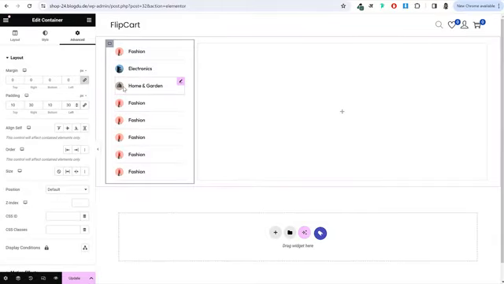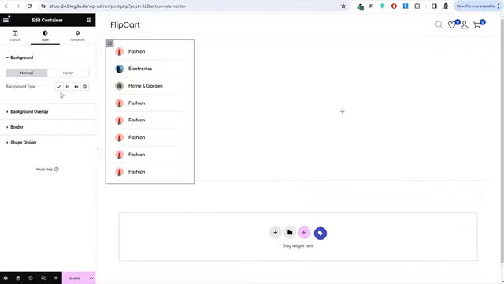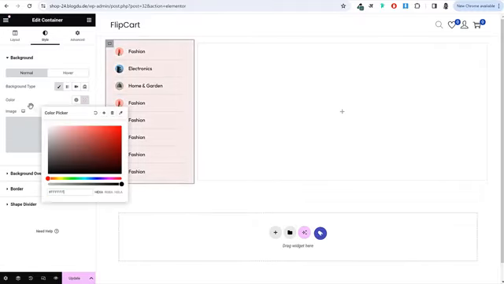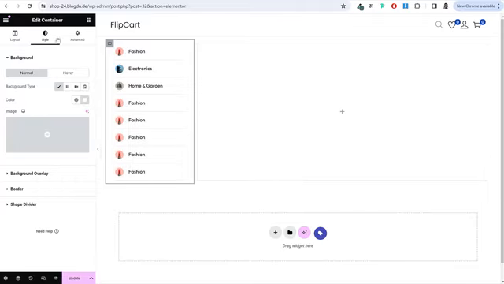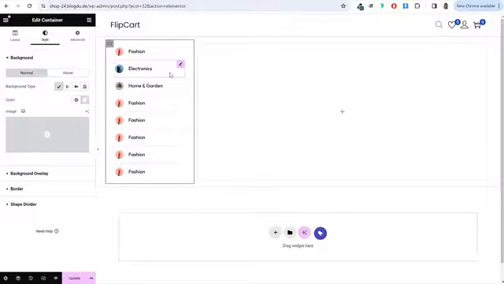All right. Then after that, we want to go to style and we want to set the background color. The background color of this section is white. It is already white, but I'll still change the background color to white. And after that, finally, I want this shadow. You can see we have this shadow from all sides. And also we have the corners rounded just a little bit. Once I add this shadow, you can see that.